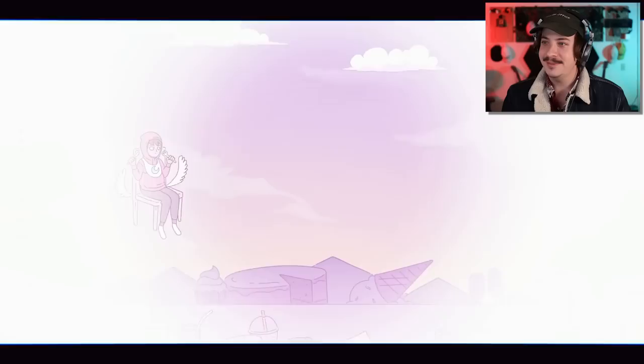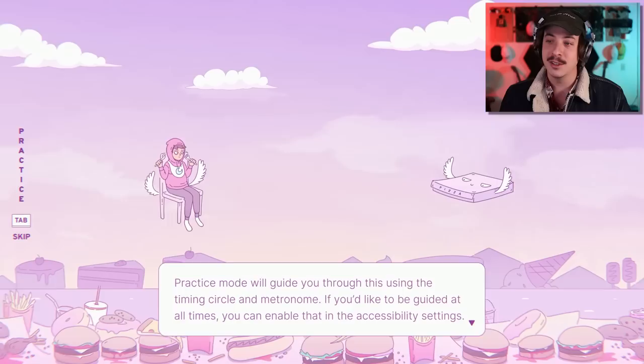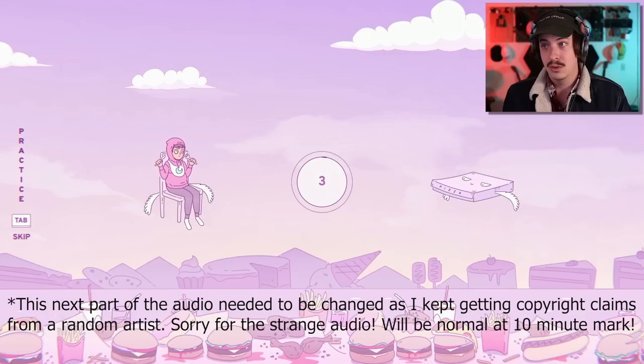Okay. Hi, Pizza Box. Stream has 3 patterns to react to. Make sure you're familiar with how they sound before moving on to score mode. Last one's a bit tricky. Practice mode will guide you through this using the timing circle and metronome. If you'd like to be guided at all times, you can enable that in accessibility settings. Okay. Okay, got it.